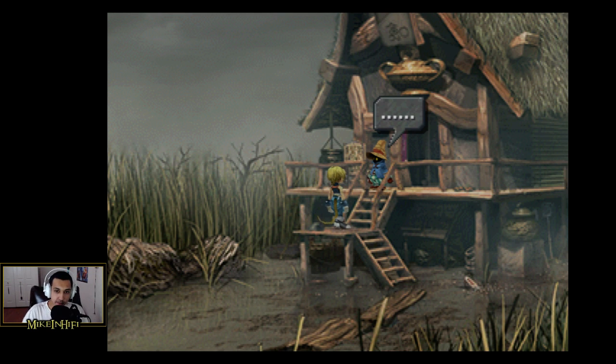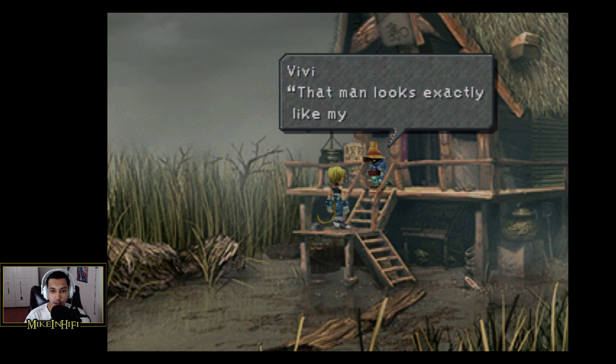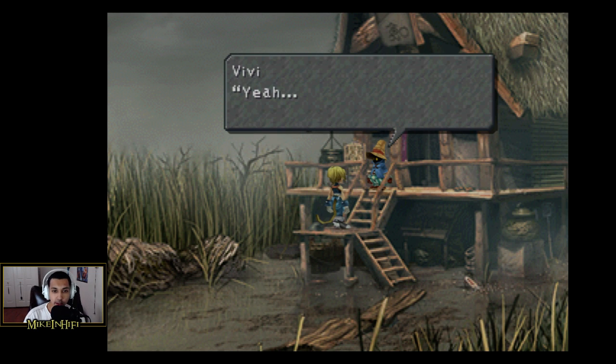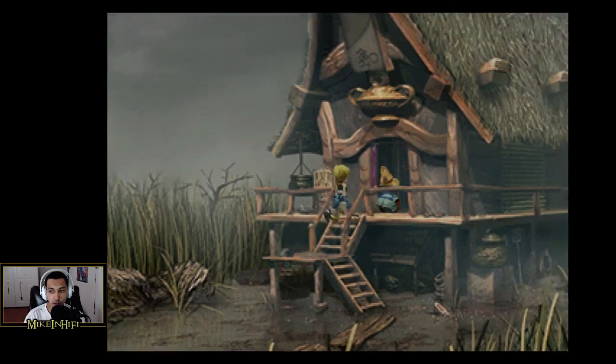Well, new party member. What's up, Vivi? That man looks exactly like my grandpa. Your grandfather? Who, that Quale guy? Yeah, maybe he knows my grandpa. I'm gonna go talk to him, Zidane. You do that.